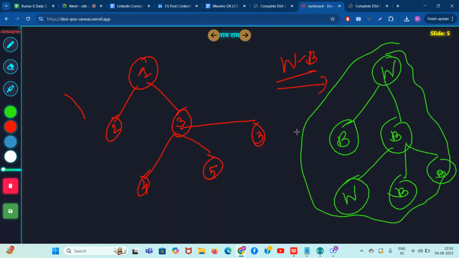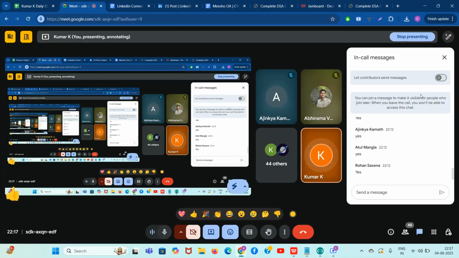So, is there any algorithm? First of all, you all understand how to convert this tree to white and black nodes. If the number is non-prime, white; if the number is prime, black. So you understand how to convert it like that, right? You will just write an if condition and travel all the nodes of the tree. If it is not prime, the color of that node is white. If it is prime, the color is black. Write yes or something and let me know, do you understand this algorithm to convert the whole tree into white and black nodes, because there are only two types of numbers, prime and non-prime.